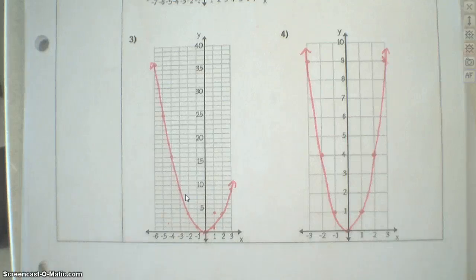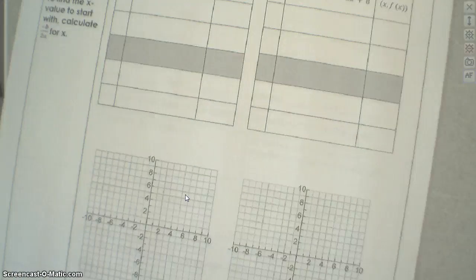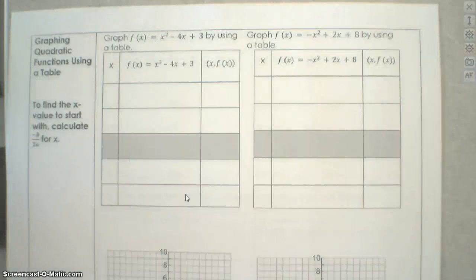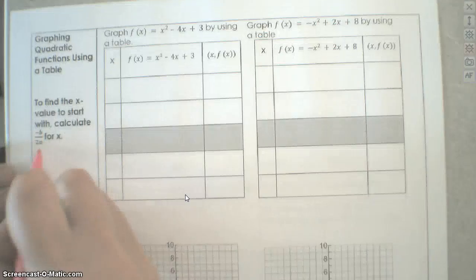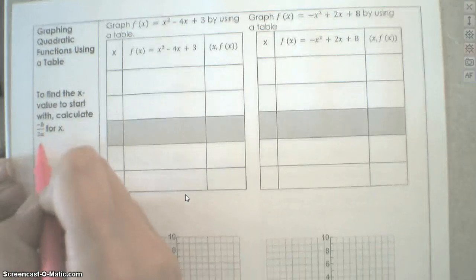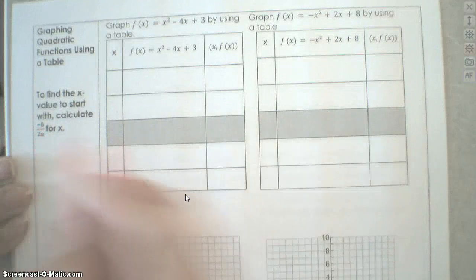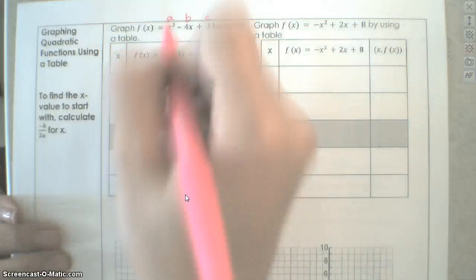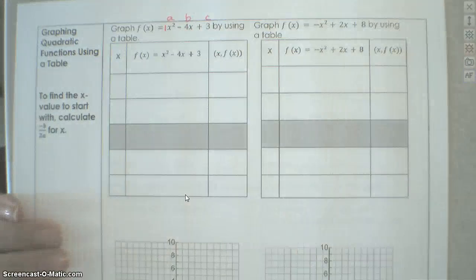All right, let's take a look at the next page. What we're going to do is fill in our table. So we are going to figure out first what the starting value is going to be. So the x value to start is going to be this formula here, and then you're actually going to use this a little later on as well. Negative b over 2a. So our first step is going to be to label a, b, and c. If it's in standard form, it's already in order. A would be the 1, b would be negative 4, and c would be positive 3.